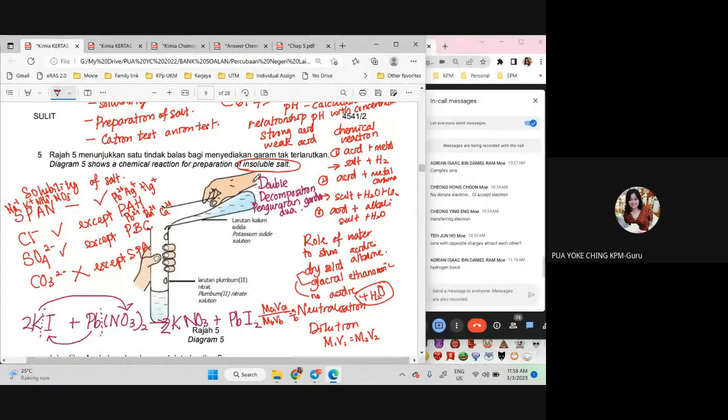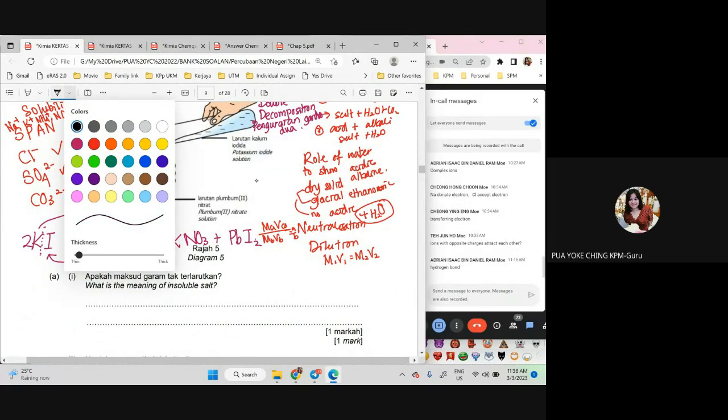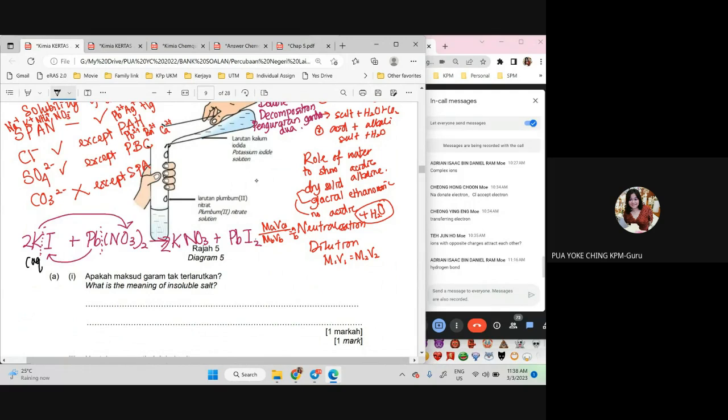So, why is this an insoluble salt? Sebab dia mesti soluble, aqueous, soluble, aqueous, soluble, aqueous. Hanya satu yang tak soluble, which is S. Okay, soalan ni pelik sikit sebab dia adalah I2. So, kalau keluar I, you boleh refer Cl minus. Cl minus, I minus, Br minus sama je. Okay, cuma kita jarang hafal this. Boleh?